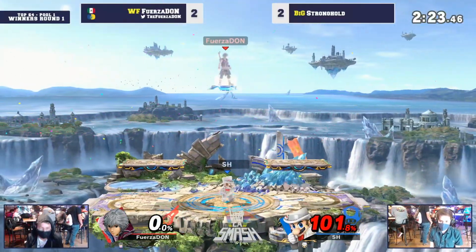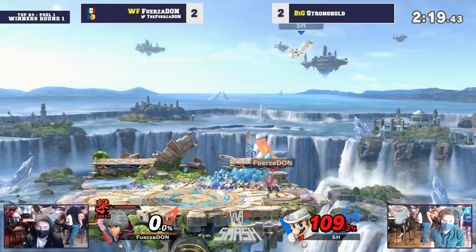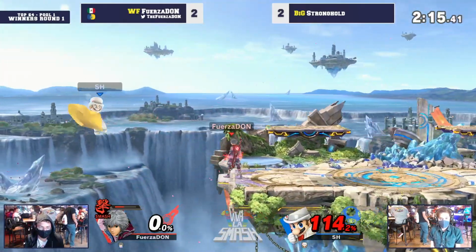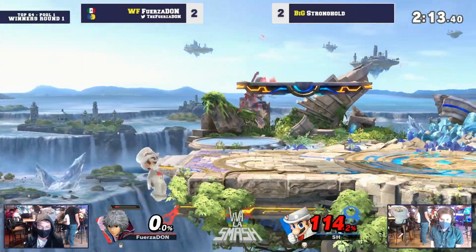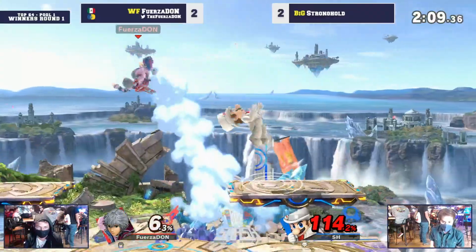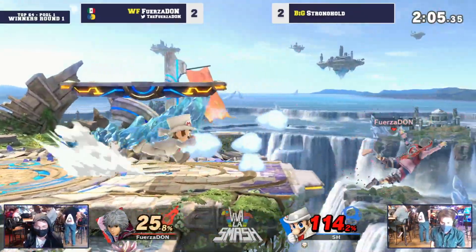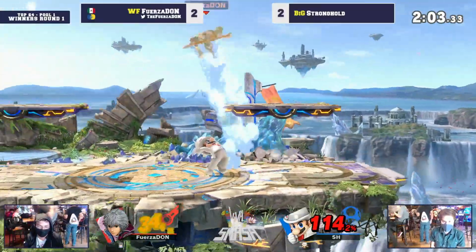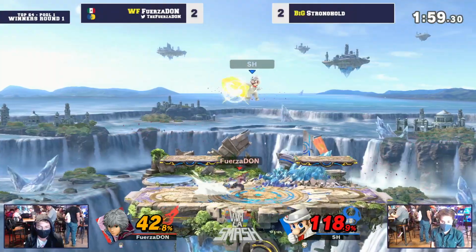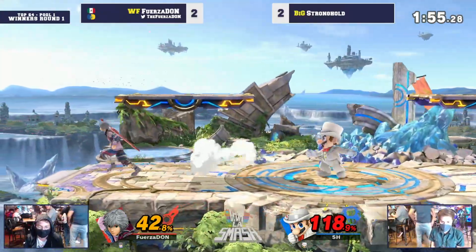Last stock scenario. Definitely not a last hit, but a last stock scenario. Here we got the shield. He's going down with the fair in a comfortable position. He's trying to get him with the fair, but he doesn't quite get it. Mario already 114%. But we have talked about this. A missed read, a rhythm spike, or a pretty awkward situation for FuerzaDon could mean his demise right now, but he's working well right now.